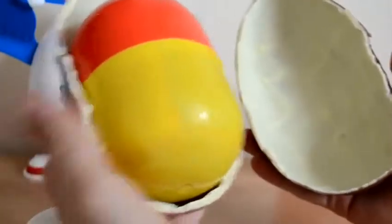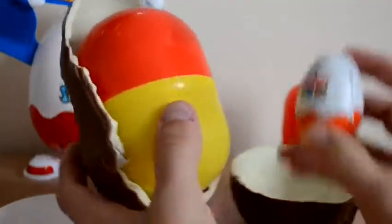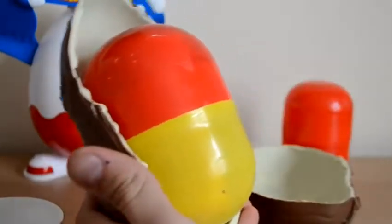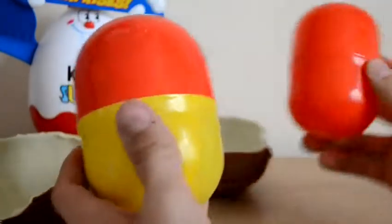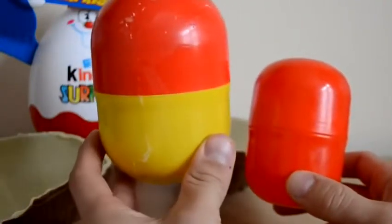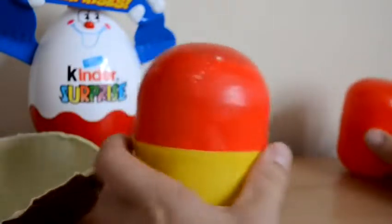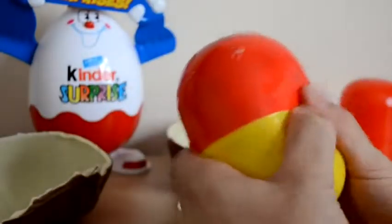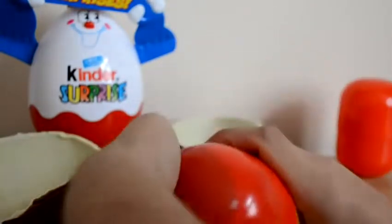Look at that. Yeah, and now I'm just gonna get a small Kinder egg to show you the size difference. You know, look at that. That's how big this egg is. And let's just put the chocolate over there out of the way. Now this is the 150 gram maxi shell, and this is the 220 gram maxi shell. So you can even see the difference there, which is huge. It's the biggest Kinder Egg I've ever opened in my life anyway, definitely. So yeah, let's get into it. Let's see. Oh, it's kind of hard to get into.